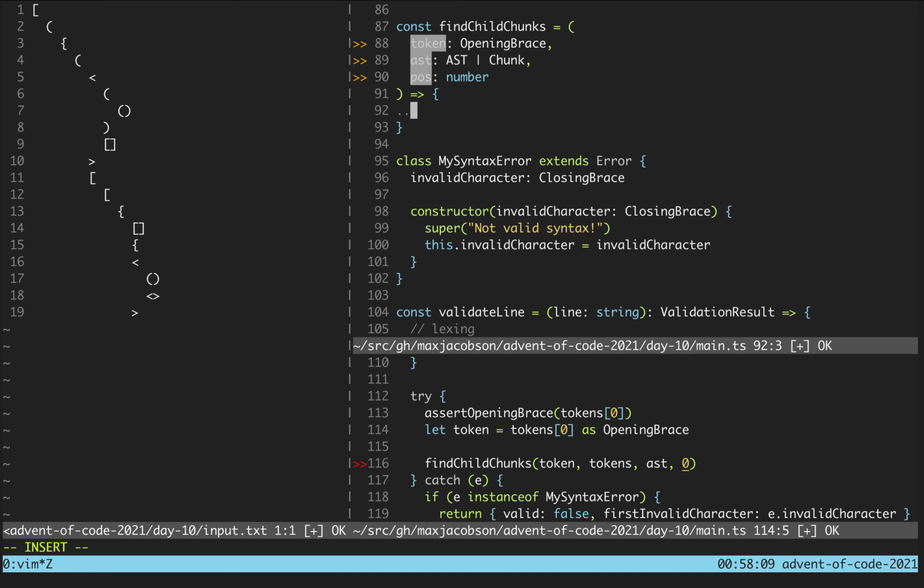And if we encounter a closing brace, we can determine, okay, does that close me? And if so, we're done and we can return. And if it doesn't close me, then we can throw the syntax error. So I think this feels like maybe we're heading in the right direction.